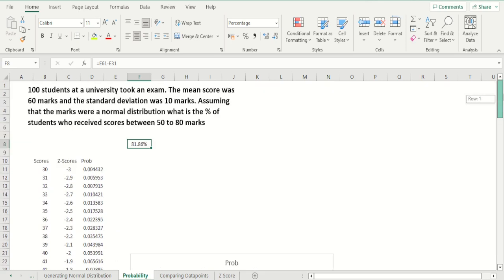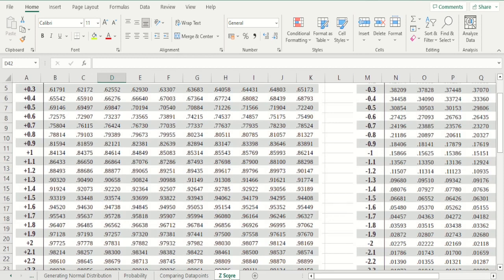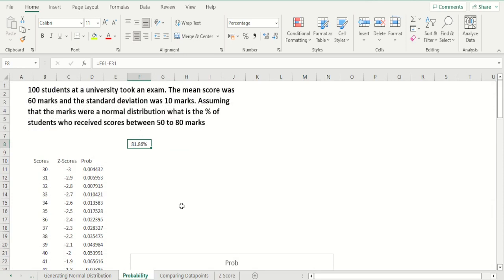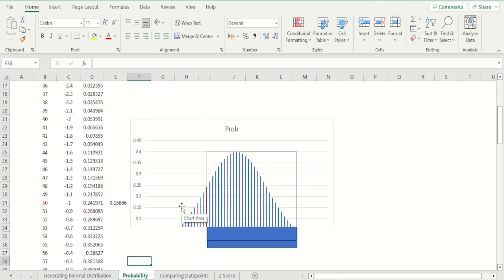All right, so now we have seen a visual graphical depiction of how probability works. So let's quickly revise the important points here. If you want to calculate the probability of something between two events, first of all, convert those events, or those scores in this example, to their z-scores. Once you have the z-scores, you can look up the z-score table. Basis the z-score table, you can then get the percentages, as we did here, and when you subtract the percentages, you get the result. That's what we have done here.